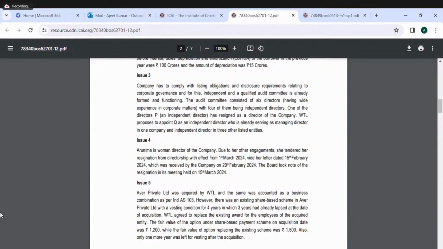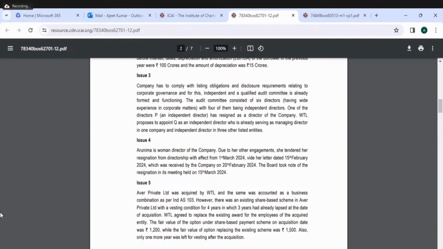It is a listed company, we have seen it. So there are obviously many checks and balances to ensure that the funds of the shareholders are in safe hands. So in case of listed companies, we have a mandate with respect to independent directors. We also have a mandate with respect to audit committee compliances. Why an audit committee?